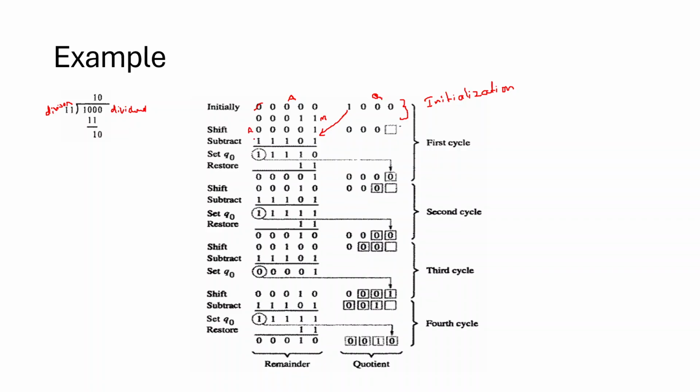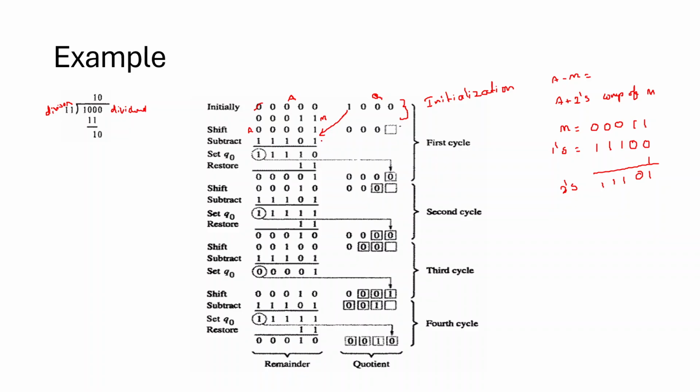Instead of subtracting, as I have already told you, instead of A minus M, what do I do? A plus the 2's complement of M. So I take the 2's complement of M. What is the M value? 0, 0, 0, 1, 1. This is M. The 1's complement is 1, 1, 1, 0, 0. Then for the 2's complement, add 1 in the LSB: 1, 0, 1, 1, 1. This is the 2's complement.